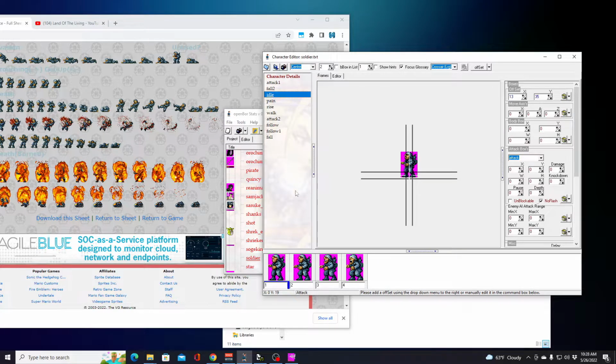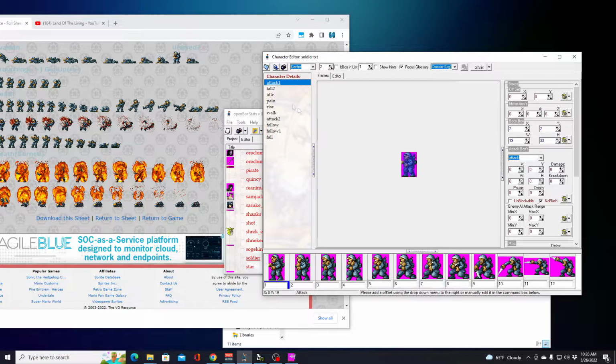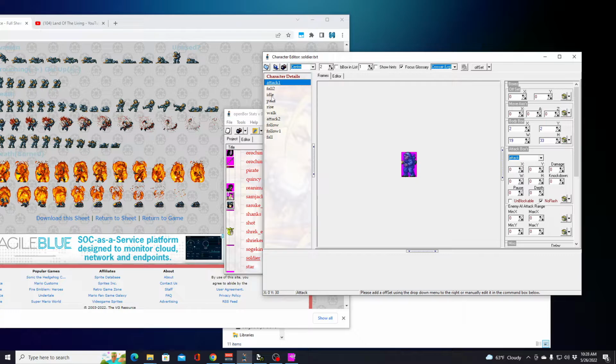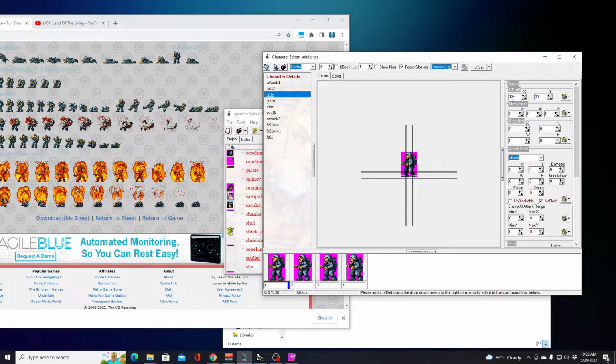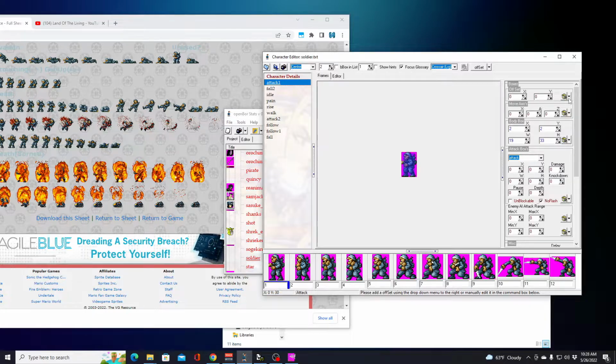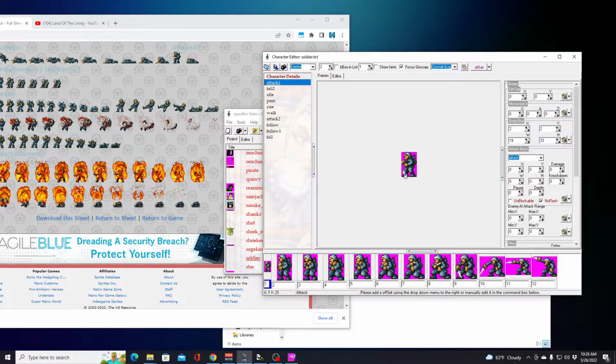All right, so we're good. So the start of the attack is very similar to idle. So we will start here. So what are the values? 1335. Let's see if I can.